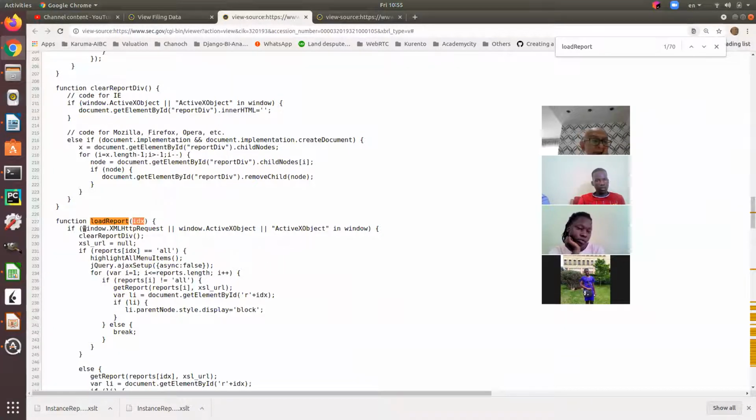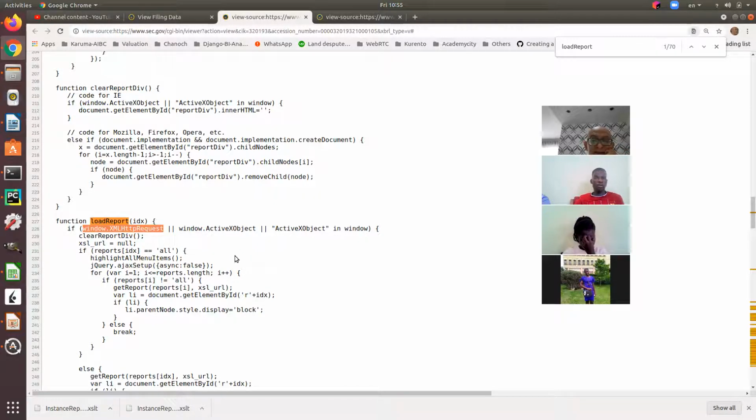And amazingly, if you follow all the logic, you have clear report div, you follow, you get document get. And here, this is the important part. Look at that. You got an index. It does some stuff. You check if you have an ActiveX component because the ActiveX can allow you to read XSLT. And this is the old style of writing code. This allows you to do Ajax.